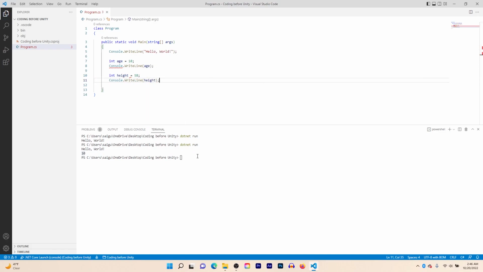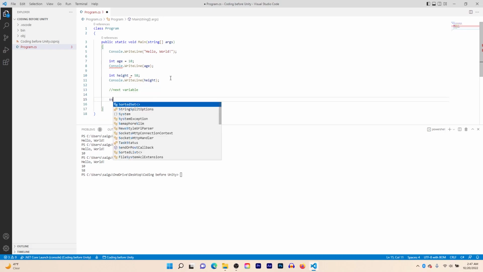And then we press Control S to save, and then do dotnet run. So we still have the 10 from before, and we have a 58. So that's the first type of variable that we're going to cover. Also, if you type // it's a comment, so you can type whatever here and it won't go in the code. So now let's go to the next variable type.